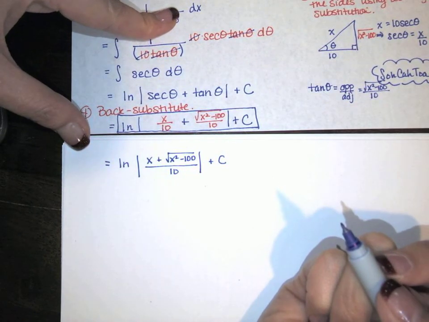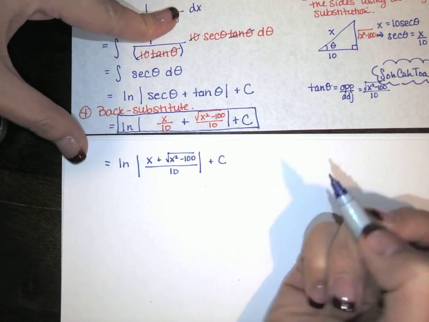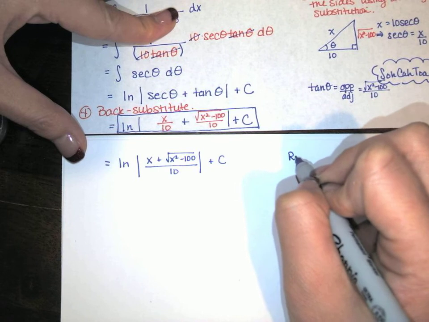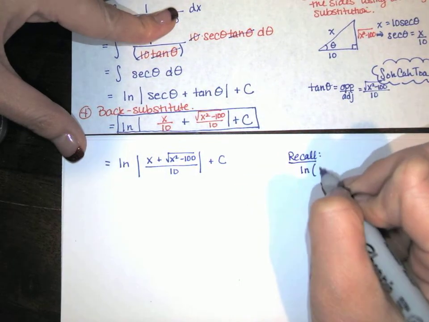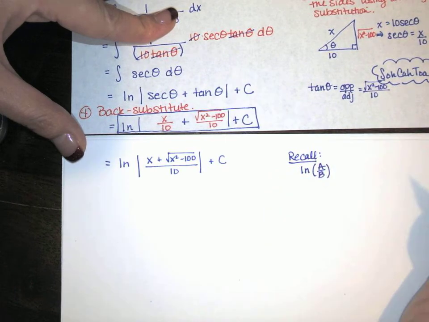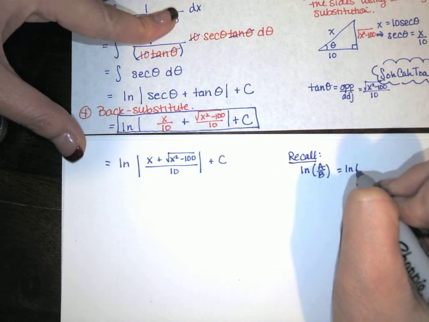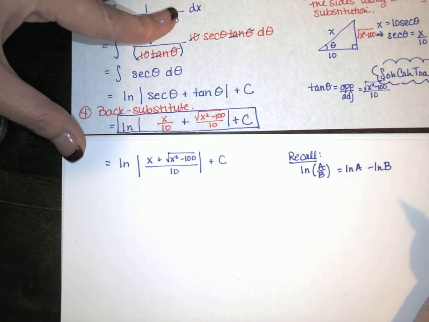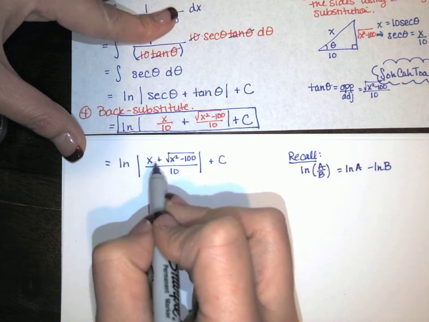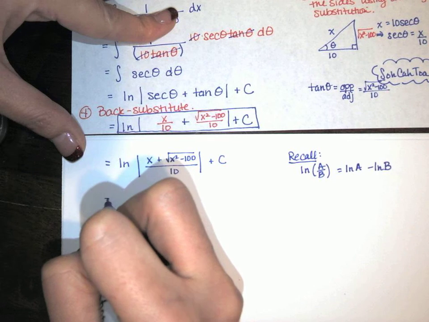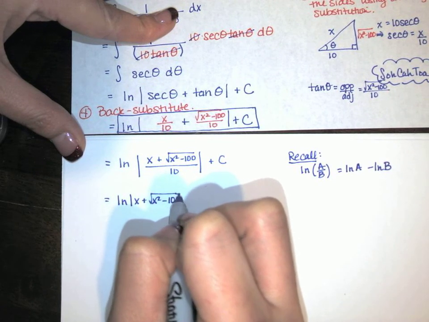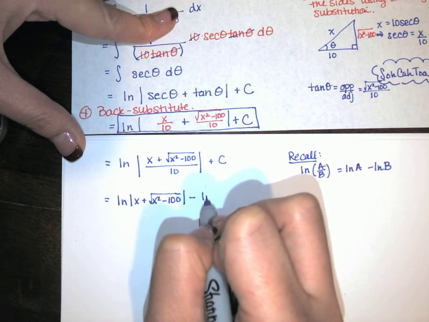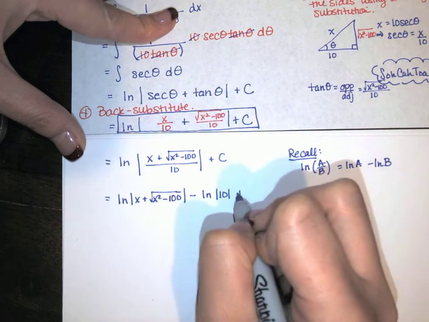Okay. You guys good to go? You see it? It's okay if you don't see it. Back in college algebra, or pre-calc 1, or whatever they call it at your institution, you probably learned this rule. Remember, natural log of a quotient is natural log of the numerator minus natural log of the denominator? That's exactly what they did here. I've got natural log of this quotient is natural log of the numerator minus natural log of the denominator. Absolute value of 10 is just 10, of course.